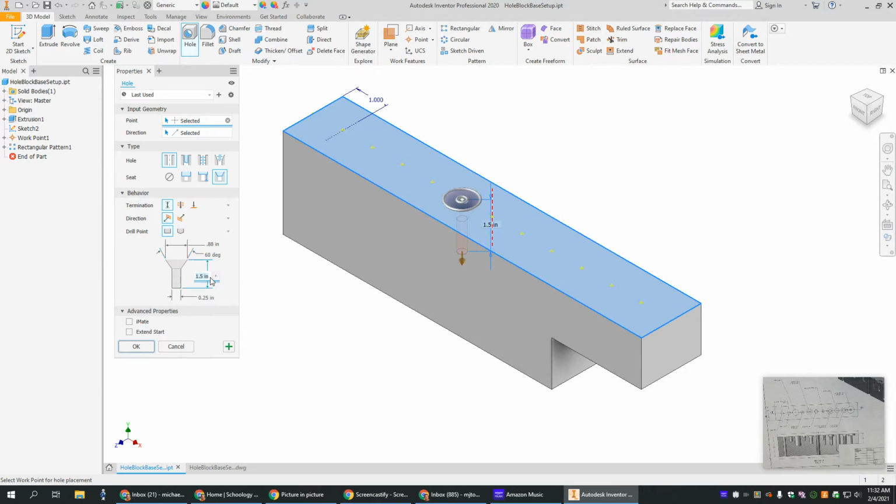Okay, the next part, how deep is it from top to bottom? Well, it told me up here that the depth was 1.25. So we're going to type in 1.25. And then this one here is what's the diameter of the hole, not of the countersink, but the actual hole. That was 0.5. So we're going to change this to 0.5. And then when everything is good, you can just say OK. If you want to do another one, you can just hit the plus, and it'll keep you in the hole window here, and then we can just continue on with the next one.